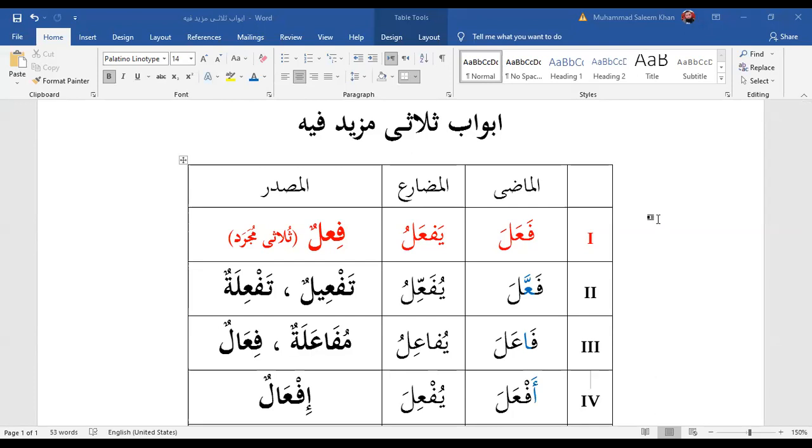So inshallah today we are going to start lesson number 16. Before we start lesson number 16, I would like to ask about the basic forms of the verb, the forms that consist of three root letters. We have learned four basic abwab. Do you remember the names of these four basic abwab that we have learned for the thulasi mujarrad, the verb that has three root letters? What are those?